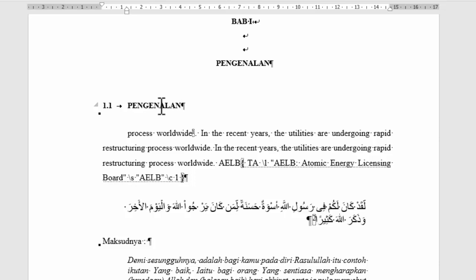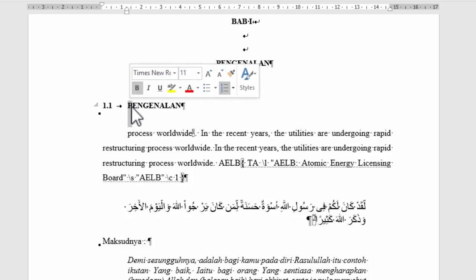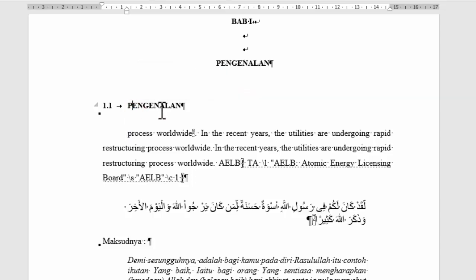Now, when you are writing pengenalan, the title for the first section, make sure that you write only the first letter capitalized and the rest in small letters. However, it appears here as all capitalized because of the formatting.